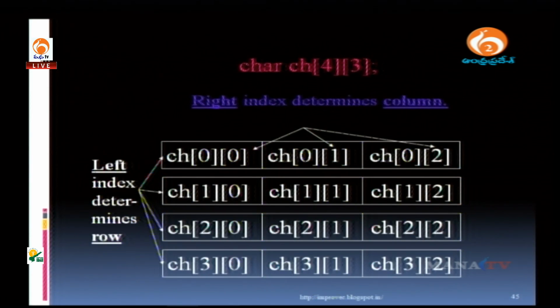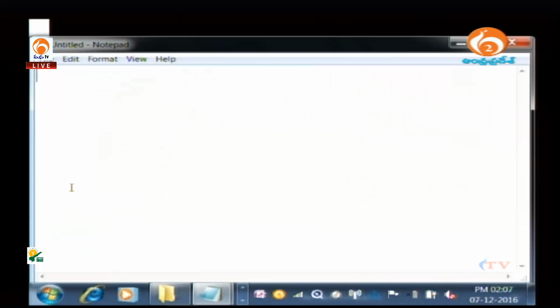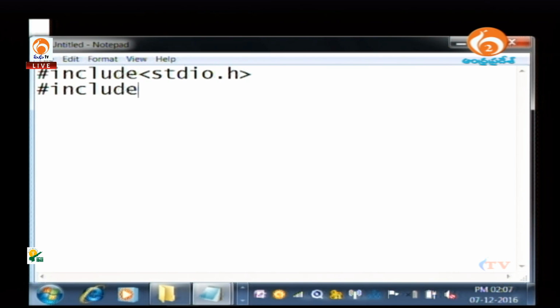I will write one simple program, then you can understand easily. Void main.